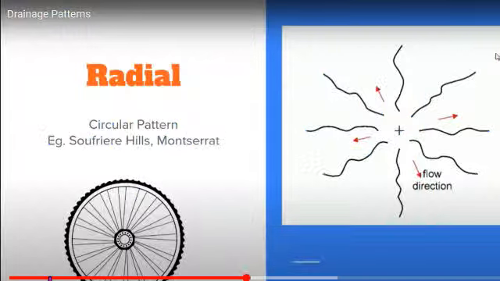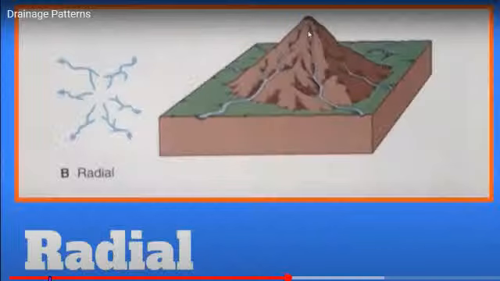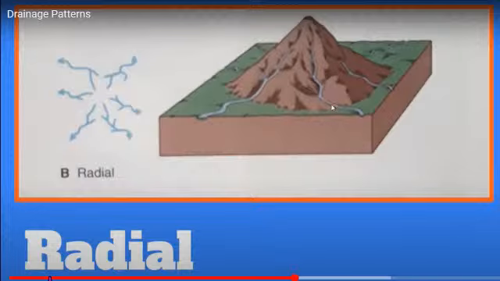For our first pattern, it is radial. This is a circular pattern where water is running from one main central high point here. Since it is a high point, it is almost as if water is overflowing and will therefore run out in all different directions around the peak. These create a pattern that looks like spokes on a bicycle wheel. So this one is basically circular, and an example is Soufrière Hills in Montserrat. This is a more realistic diagram of a radial drainage pattern where you can actually see the peak and you see the areas where the water is running off the land.